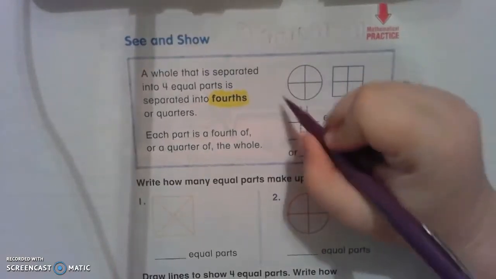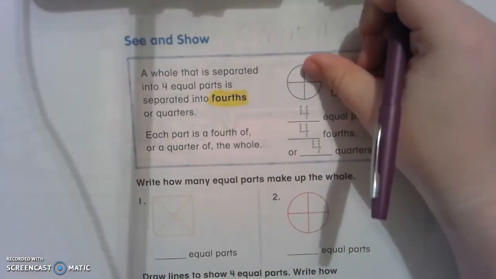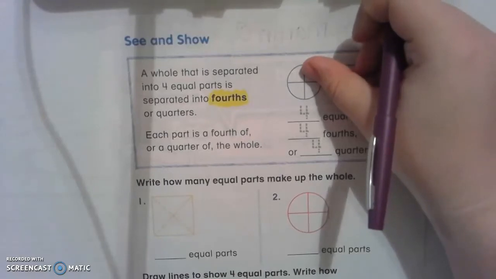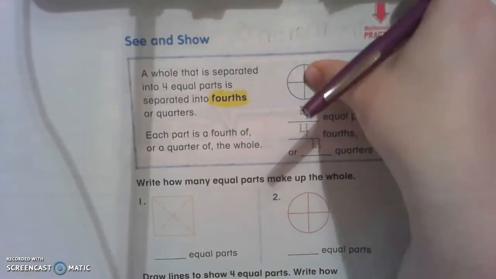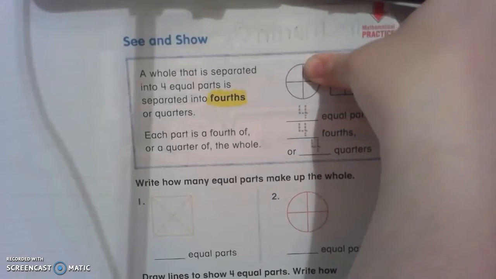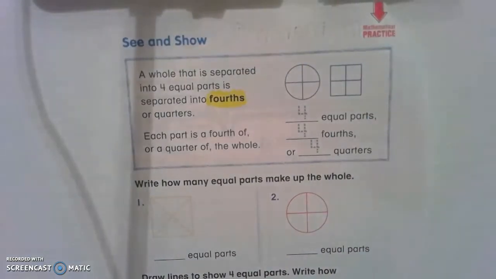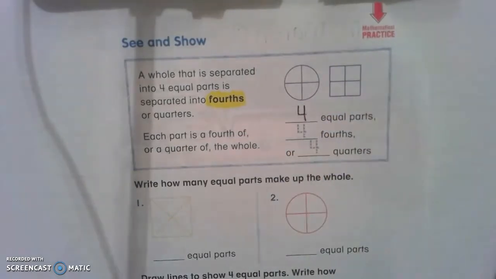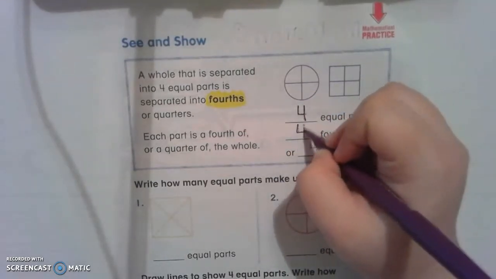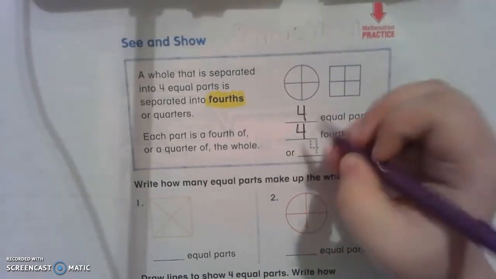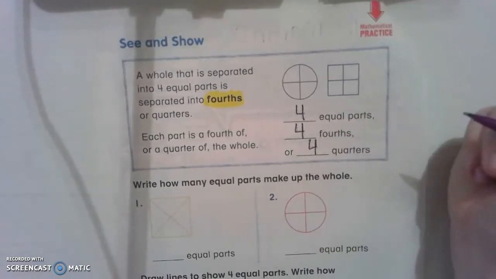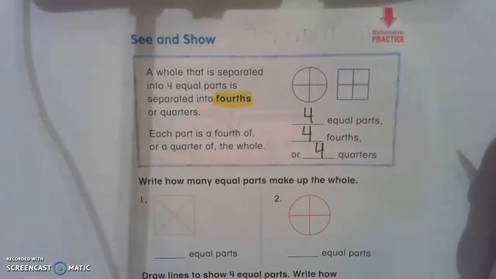It's the same thing if we only have 3/4 of our circle. We don't have all 4. Can you imagine looking at a circle like that? That would just look weird. Okay, so we know that we have to have 4 equal parts, and they have to be 4/4. Another way we can say it is 4 quarters. So 4 equal parts, or we can call it 4/4, or we can call it 4 quarters. That's what they want us to do up there.